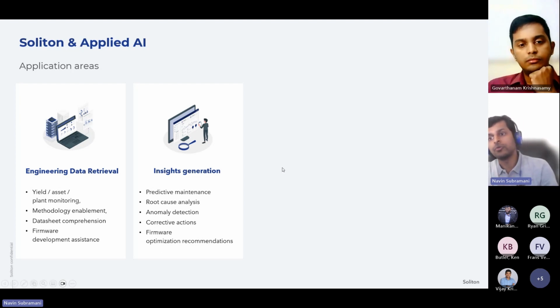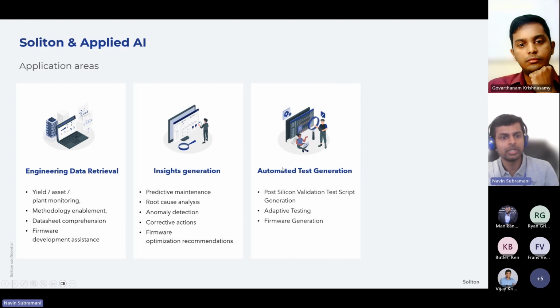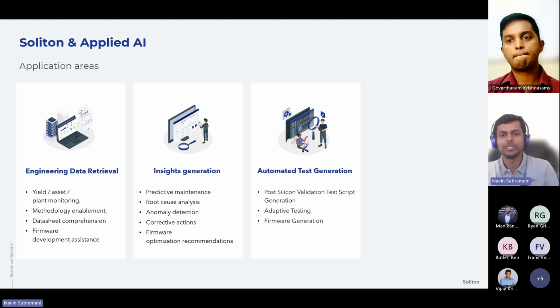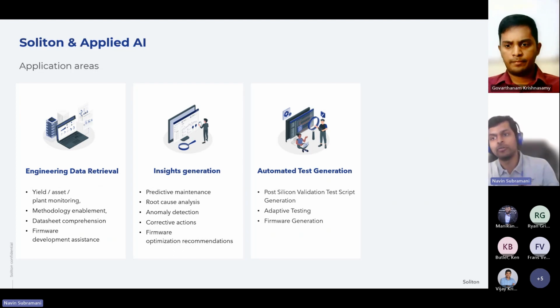The third bucket that we are focusing on, and we are also having a lot of traction, is automated test generation. One of the important activities in test is writing good software. Software became a skill set that a test engineer has to possess, because day to day you have to write more and more good software so you can do more tests and more coverage. Writing test software is done across all the workflows: validation, verification, manufacturing process, application, even firmware development. Test development is a complex process, and we feel this is where AI can help users.